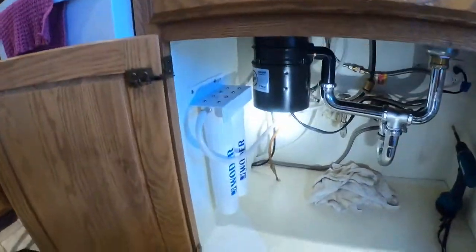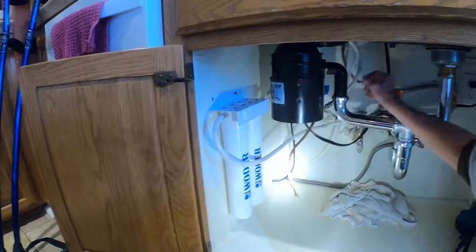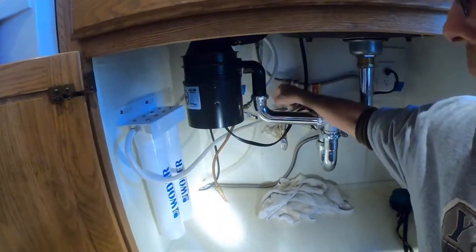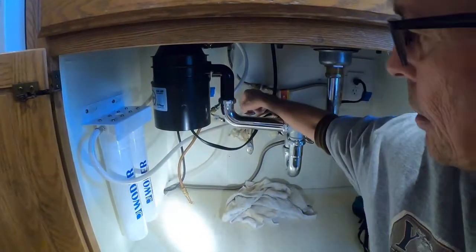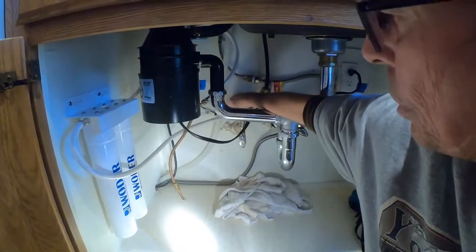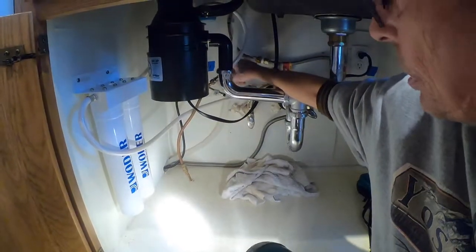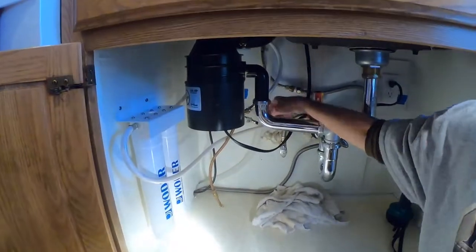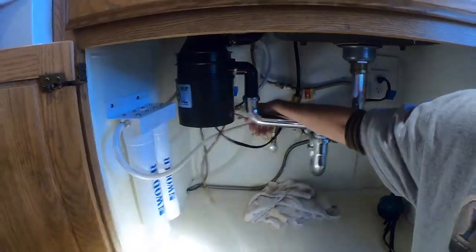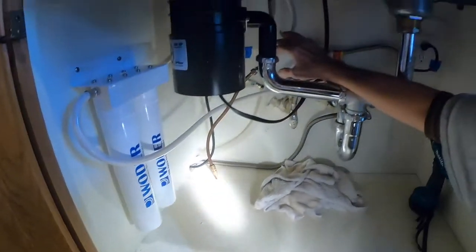Here's our complete installation. We got our filter on the side. We got the 2 screws. Here's our back valve, our isolation valve. That's what we shut off. We put the B nut on the output of this valve. That's the input for the filters. The output, once again, goes to our copper pipe that runs under the house and over to the refrigerator. So this is a complete installation.